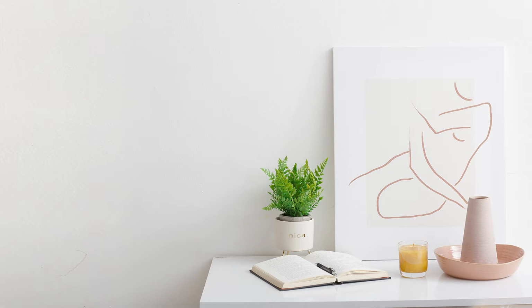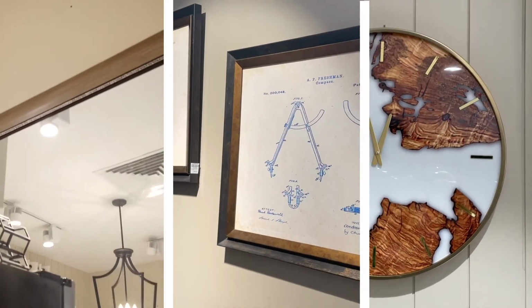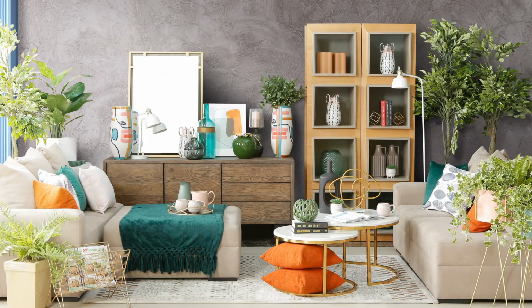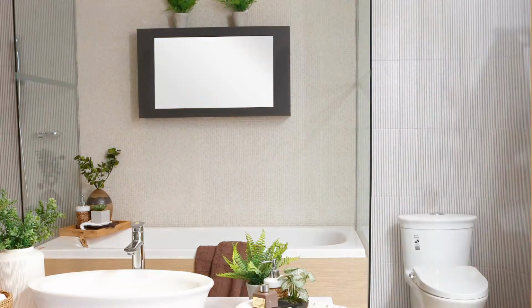A blank wall is like a blank canvas. It's filled with possibilities. Here at AllHome, we'll show you some ways to decorate a blank wall. It can be frustrating to stare at a blank wall. Make sure that whatever you fill your wall with not only looks good, but also goes with everything else in your living space. Let's get started!